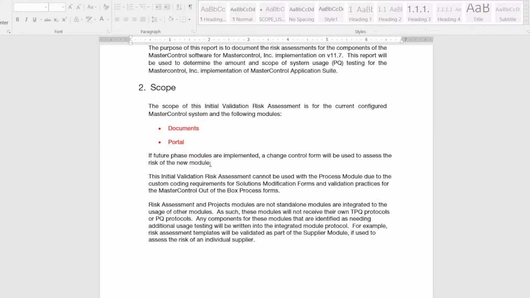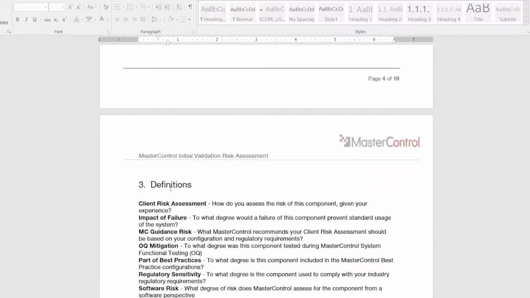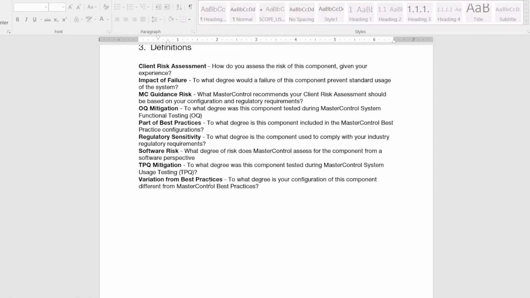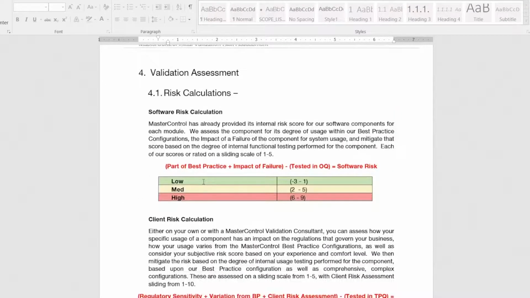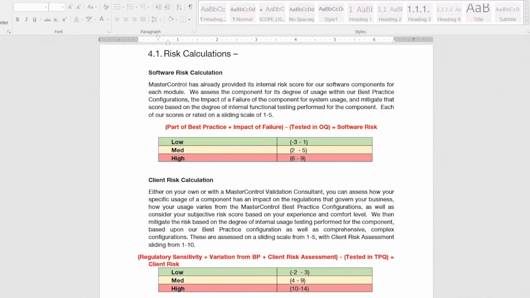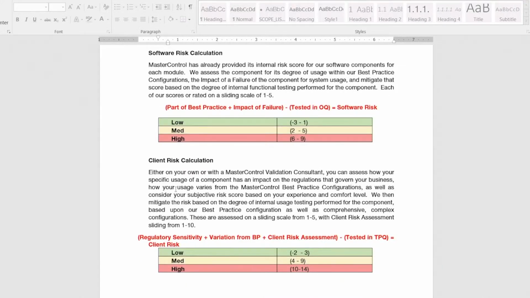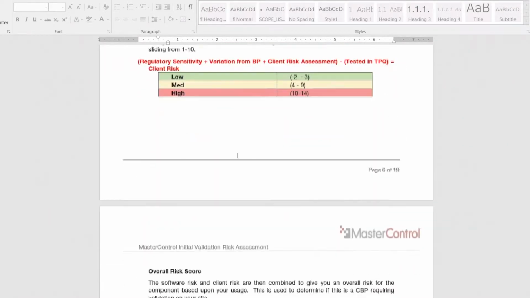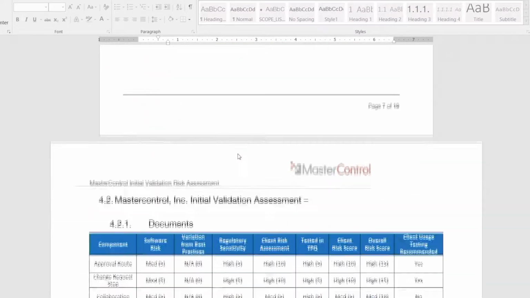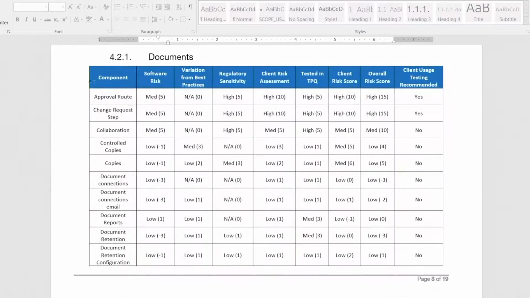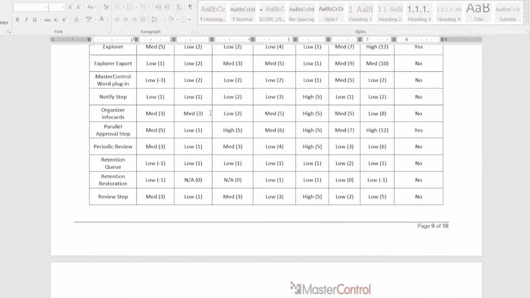The template includes the scope of the modules that were selected, definitions of each of the components, what was measured there, and then goes through a deeper dive of what each of the calculations looks for, what they're considered, and what's considered low, medium, or high for each of the settings. It then takes the tables that we have completed through VxT and exports them into the tool.